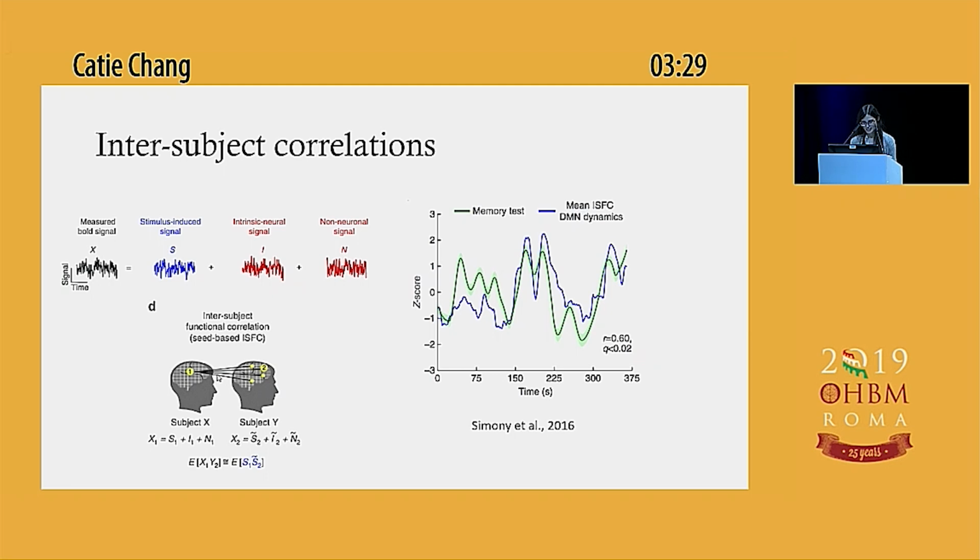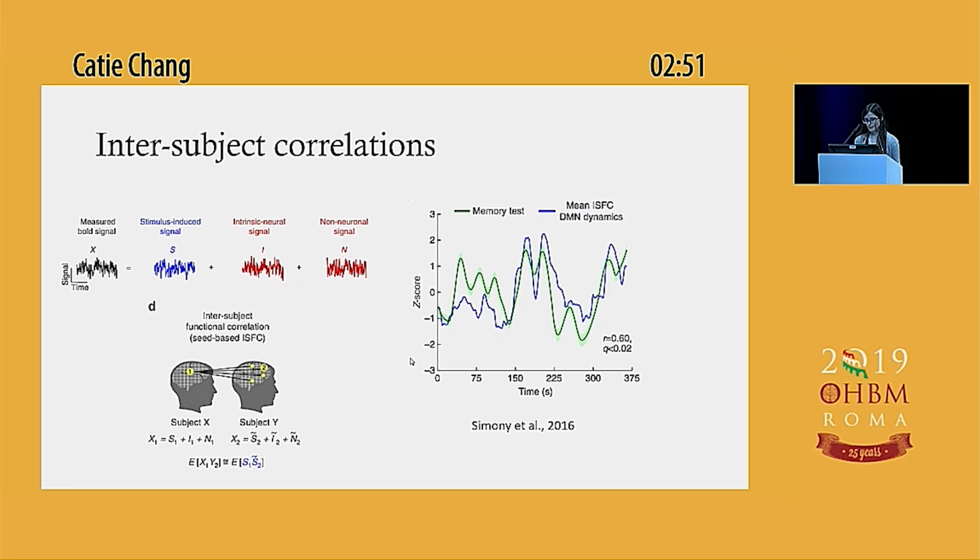If you think about what this does, first of all, it seems like a really cool thing to do, but it could also help us to isolate stimulus-specific changes in functional networks. So even though each individual subject is a mixture of stimulus signals, some intrinsic neural signal, or non-neural signal that might be hard to separate out in that one individual, if we assume that the intrinsic and non-neural signals are uncorrelated between subjects, but that the stimulus-related component is shared, then that's a way of filtering out these parts and focusing mostly on the stimulus-related component.